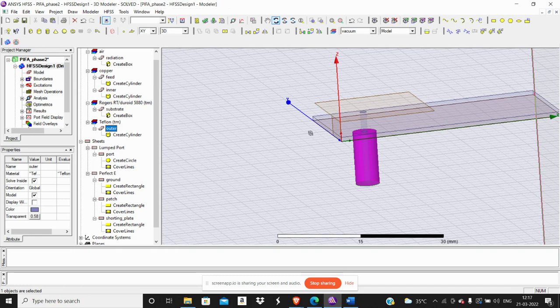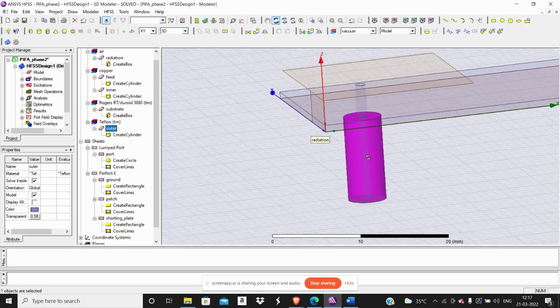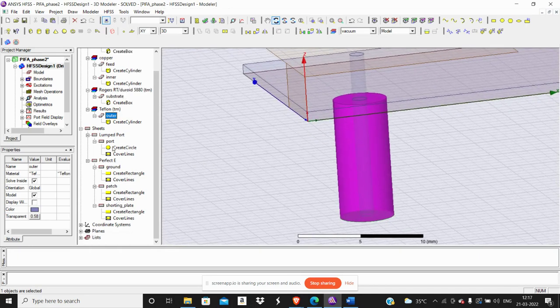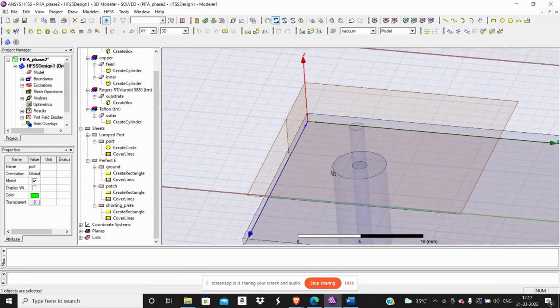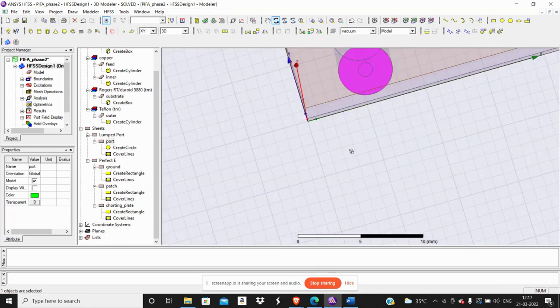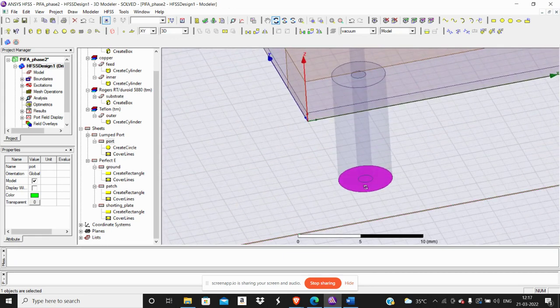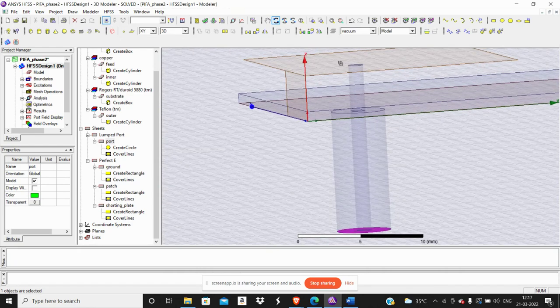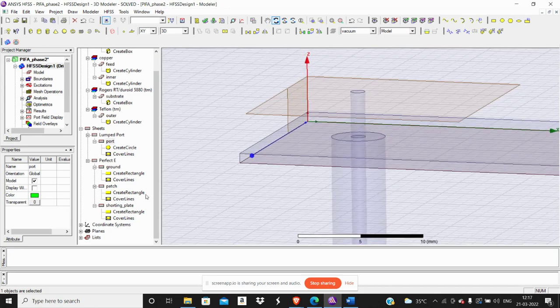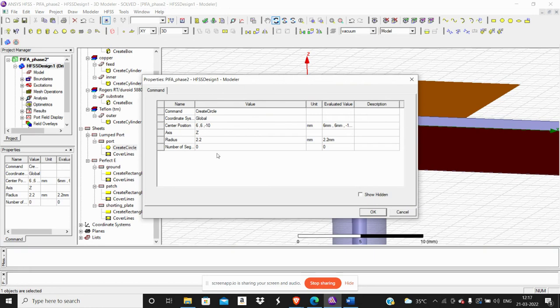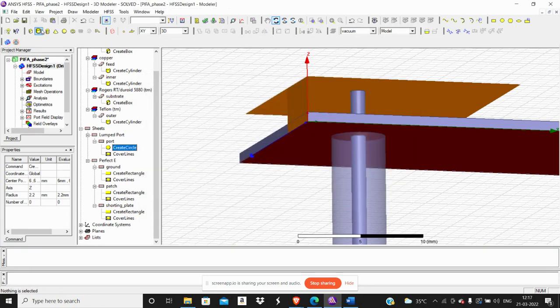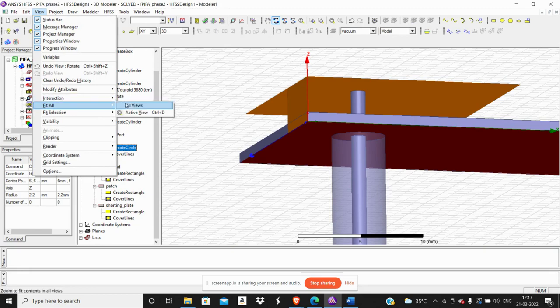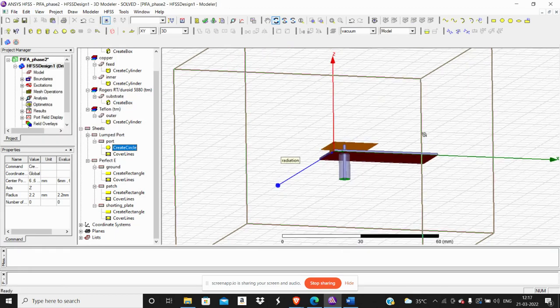Now what you have to do is, after all this, you have to design the port. I'll show you where the port is. Yeah, so this is the port, here in the bottom part. Here you're giving the input voltage, and it is connected to the feed line. So your input voltage will travel through the feed line and reach the patch. It's also a circle, so you can see the radius here. Yeah, so that is the basic design.